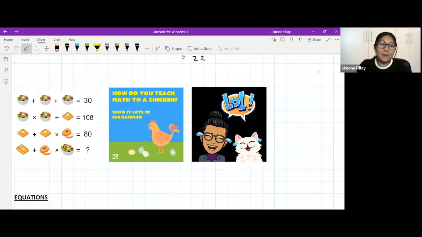The number, do you still remember, Teacher Simone? I do. Yeah, I think I haven't seen it also here. So I also have it in mind what is the correct answer, because we did this the last lesson. So the lesson that we just had now before this class. So I haven't seen the correct answer yet.